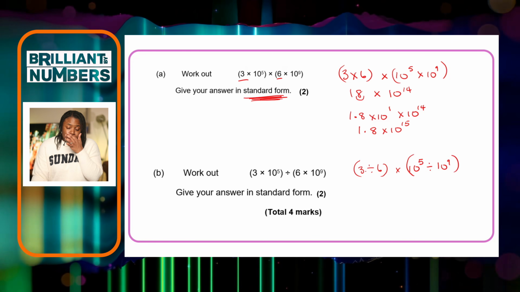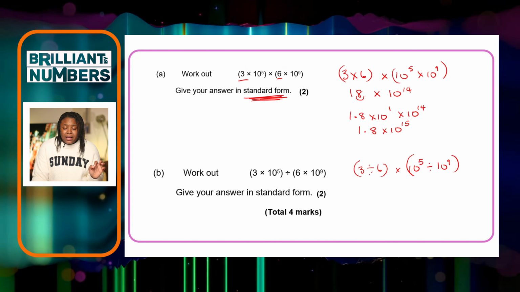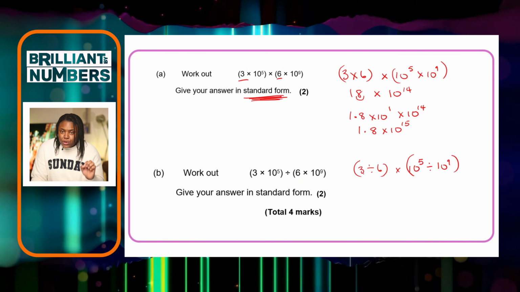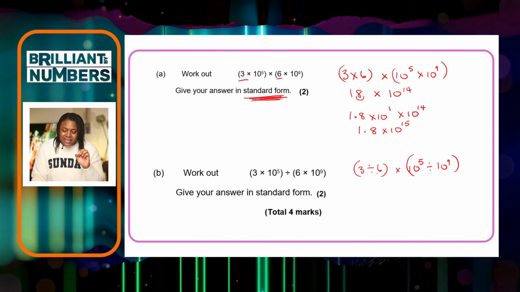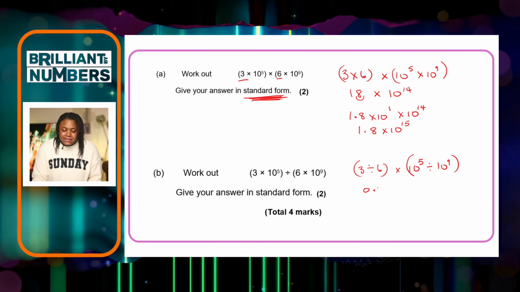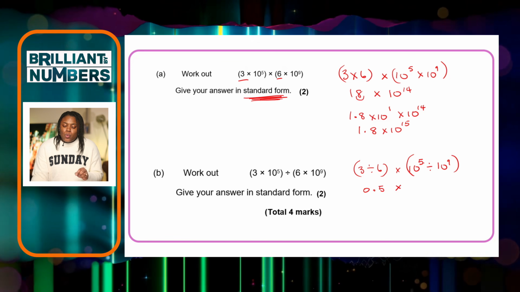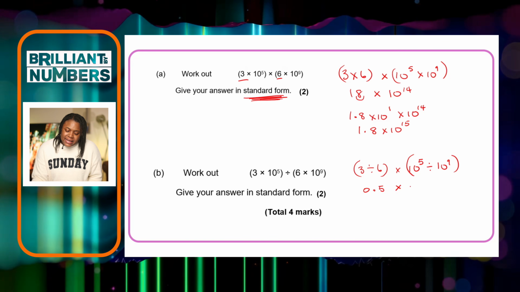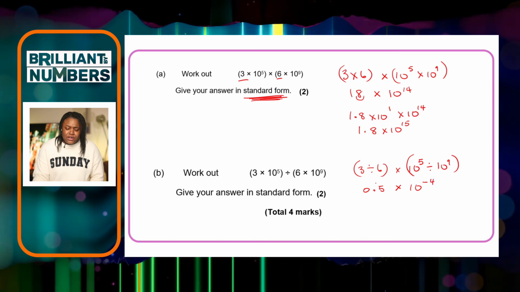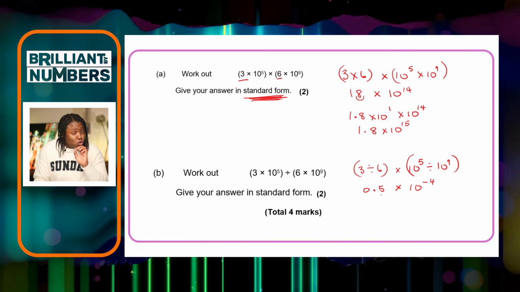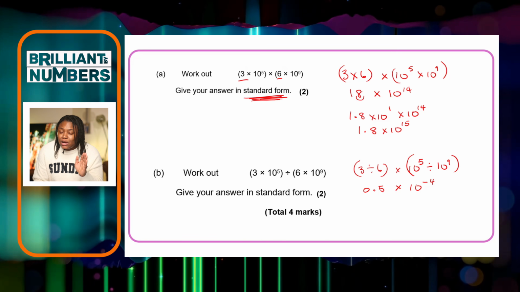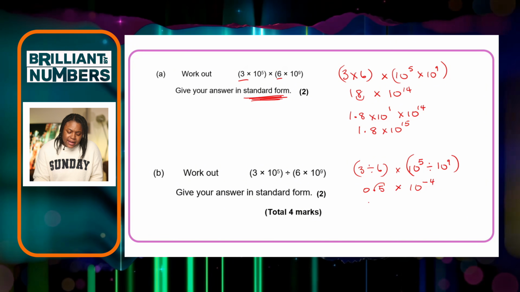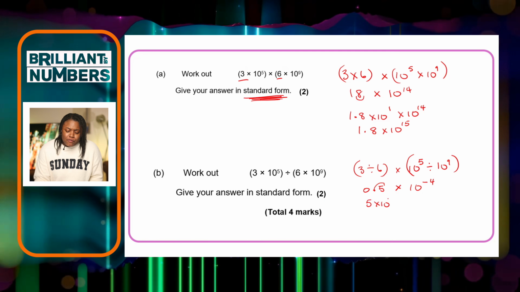Beautiful. So lots of students, when they get here, they make silly mistakes by getting this answer for 2. Remember, small number divided by a large number. So 3 divided by 6 is a half, which is best to write as 0.5 times by, when we are dividing, we subtract the powers. So 5 take away 9 is minus 4. We're then going to rewrite. So 0.5 is not in standard form because the number cannot be less than 1. Remember this. So I'm going to write this, moving one space here. This will be 5 times 10 to the power of minus 1.